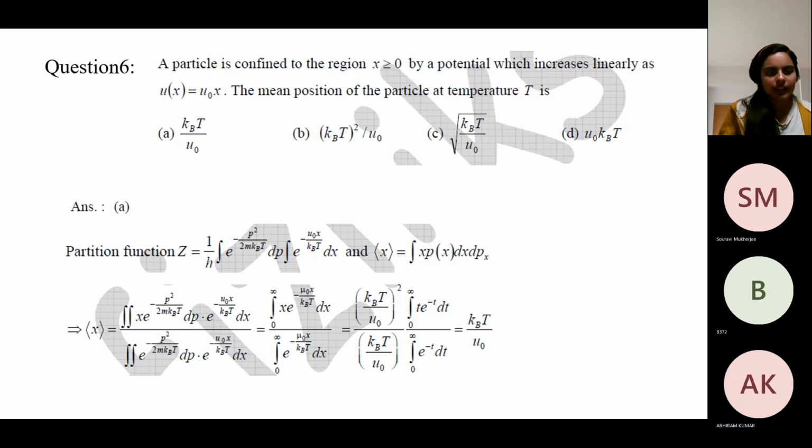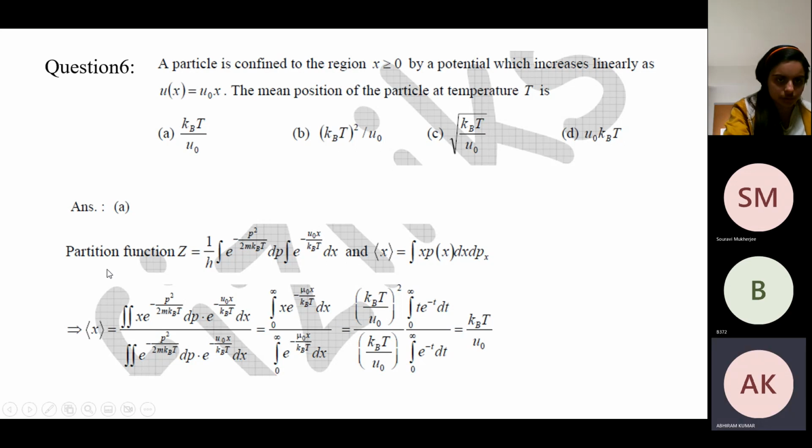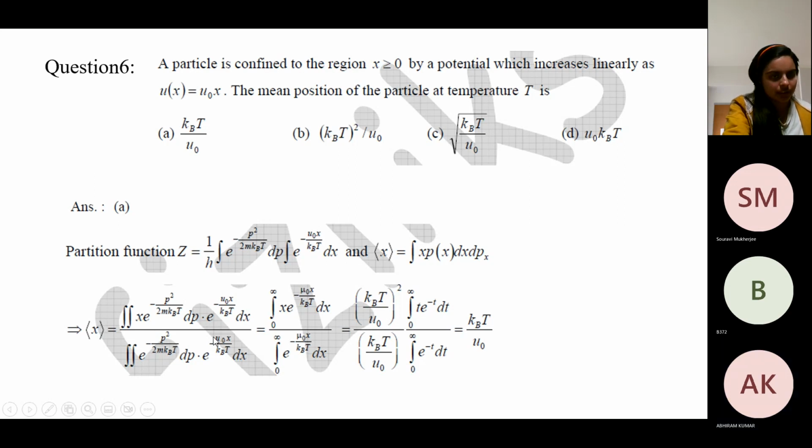So how will you find that? You have to first find the mean of x square, right? So how do you find the mean of x square? Looking at the expression, what changes will you make? Just write x square instead of x, and the same procedure will follow. That will give you the mean of x square. Then you also have to find the mean of x, which is already given here, right? Then you have to square that term and subtract it from the mean of x square, and that will give you the variance. Correct?